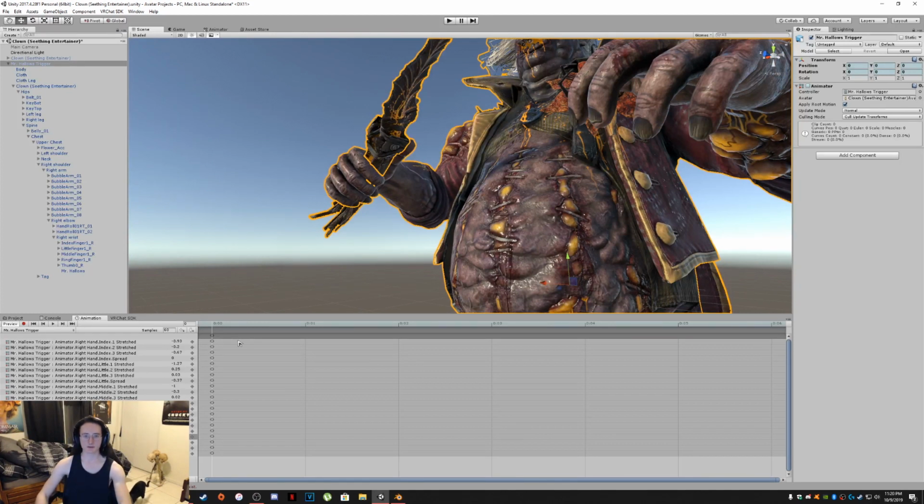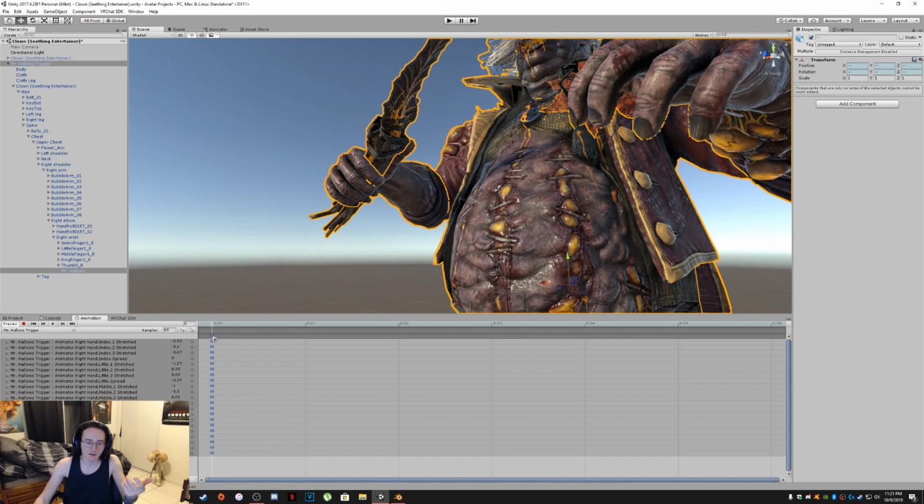Now, okay, so I know I did it the quick method. I wanted to show you guys that so that in the future when you're making your avatars, it's a lot easier for you to just copy the keyframes off another avatar and then just place them in there. Now, for you guys doing it manually for your first time, you're actually not going to have that second set of keyframes right here. What you're going to want to do is just click on the gray part right here, this first keyframe at the top right here, and it'll select everything here. This is when you're set and done with your animation for pulling out the knife.